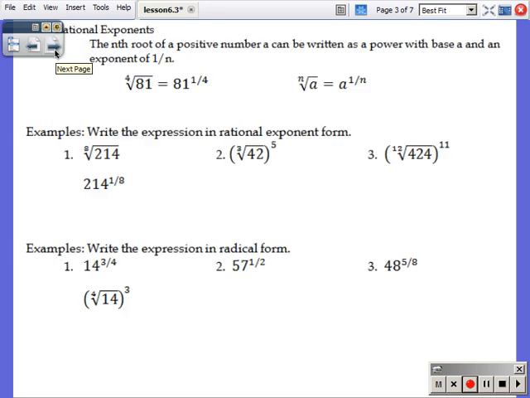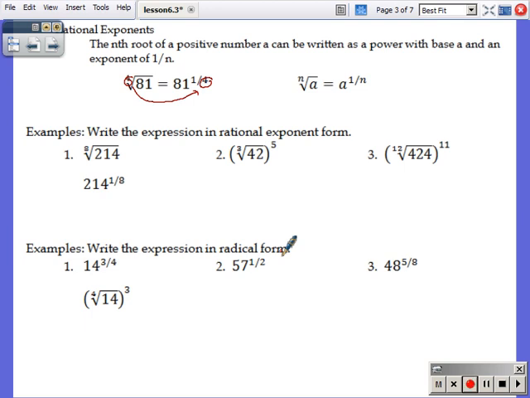For rational exponents, where would fractional exponents come from? They are actually roots. So a root makes a denominator of a fractional exponent. So notice that the fourth root of 81, this root becomes the denominator of a fractional exponent. So the nth root of a, base stays the same, so a raised to the 1/nth. So again, the root goes to the denominator of a fraction.